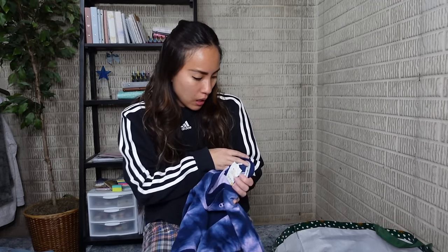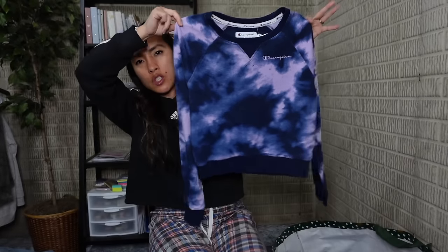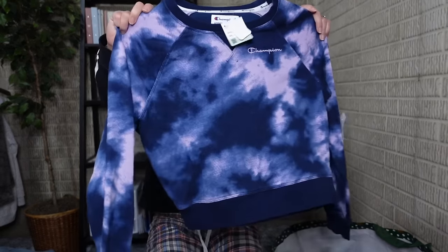This I actually got for my daughter — it's in a size extra small. She is super into tie-dye and loves the color purple. This is a Champion piece, it's a little bit cropped — all the things she loves. She is basically two to three inches away from being as tall as I am, which is so scary. Her legs are so long — I'm so jealous because I have these short stumpy legs. Her legs are probably already as long as mine and she's just going to keep growing. She eats well, sleeps well, does everything right. I think she'll really like this.